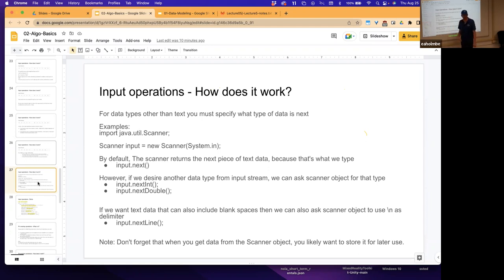The scanner object needs to know the thing it's going to scan. The thing it's going to scan is what goes in between the parentheses. And so we want to scan the input stream. Scanner is a really powerful tool. There's more than just input streams that we can use a scanner on. We can use it to scan elements in a string, for instance, and parse a string into data as well, because a string represents a sequence of characters, just like the input stream does.